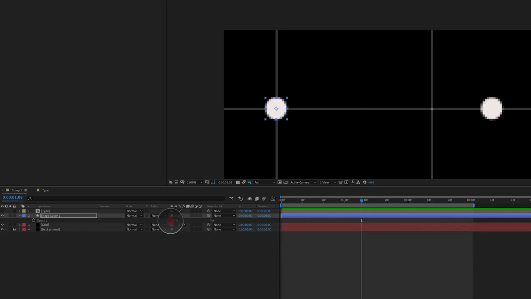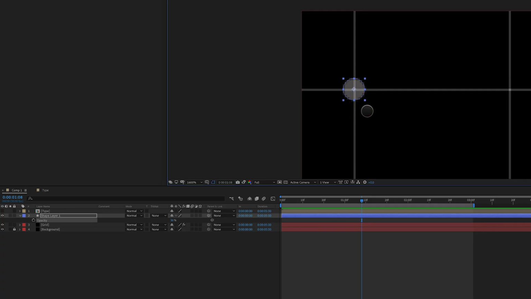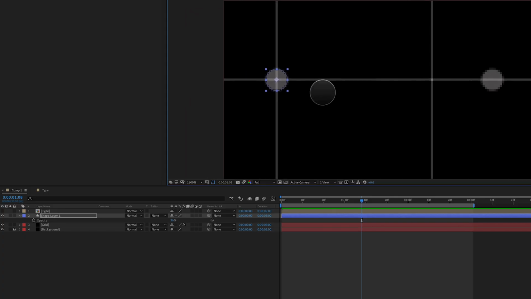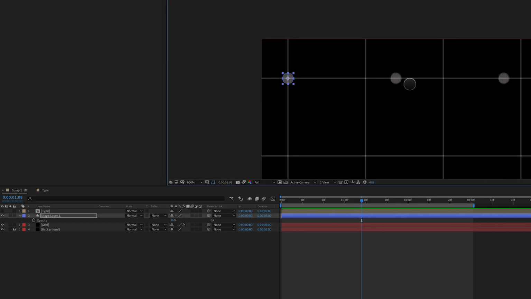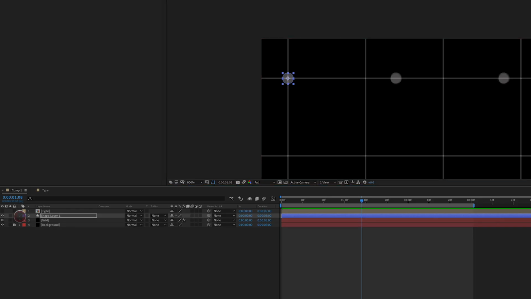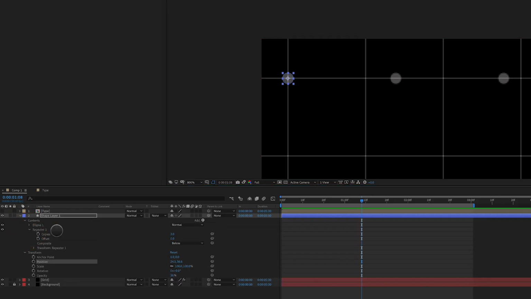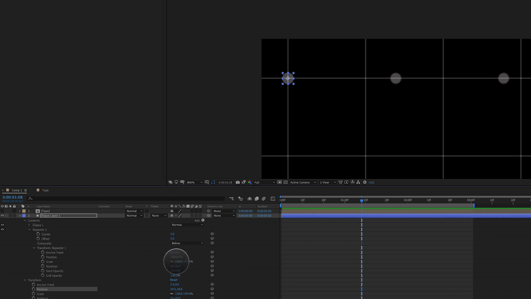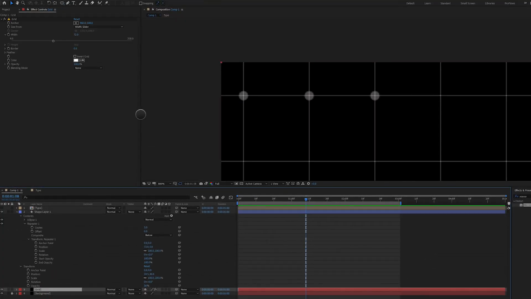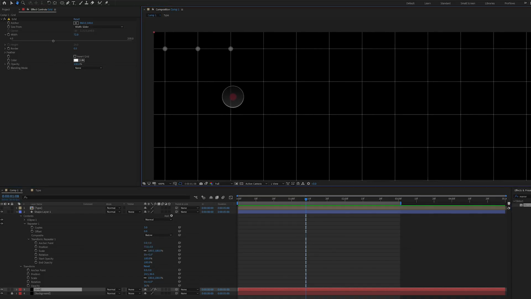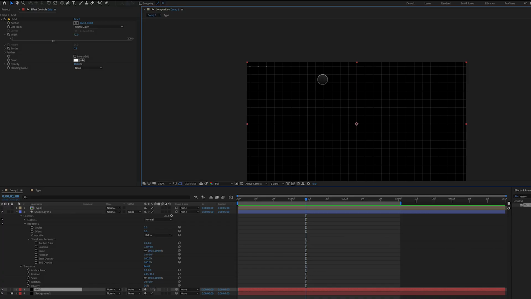I'm going to hit T for transparency and take down the transparency so I can really see here. I'm going to use my arrow keys and go down and to the right. That looks really close to me. So now I need to make sure that these layers are lining up here and here. So I'm going to open up my contents, open up my repeater, transform repeater, and let's see here. Looks like 72 is where it's at. And if you remember the grid, we set it to a width of 72. So there you go.